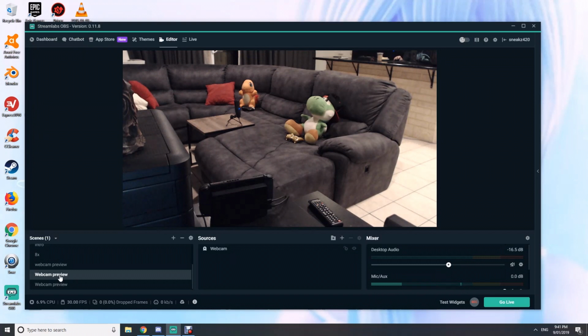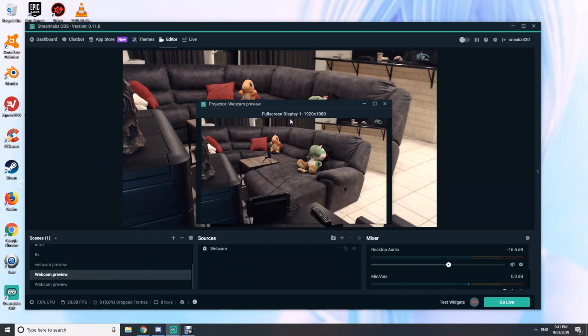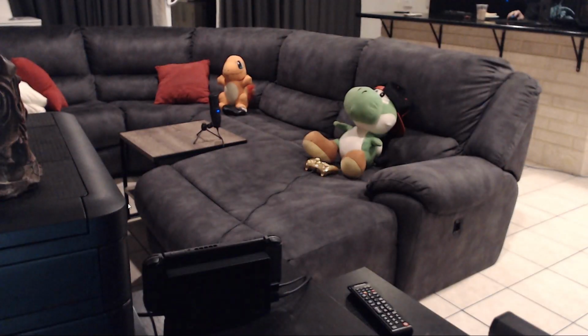Now come down to the left side here, right click it, press create scene projector, and that'll give you a screen like this. And then the white text here, come over it and double click it, and that'll make it actually full screen on your screen. So once you've got this, move your mouse out of the way, press print screen to take a screen capture.